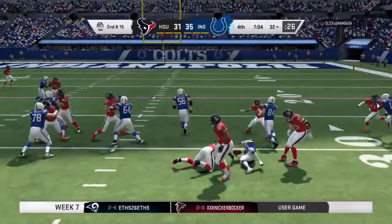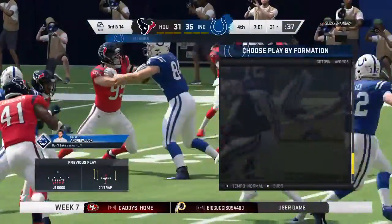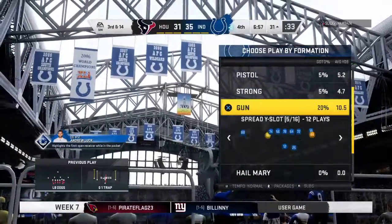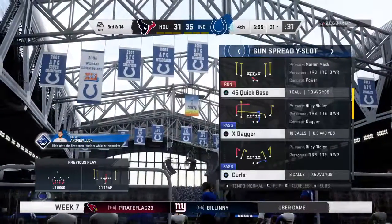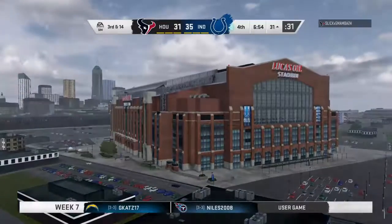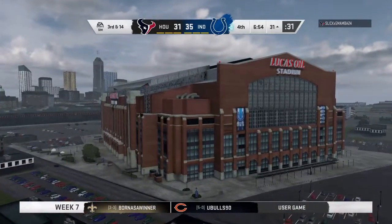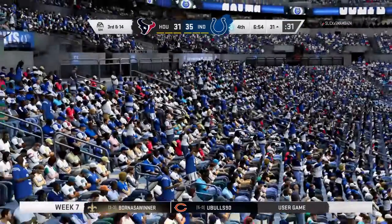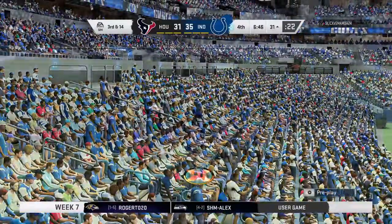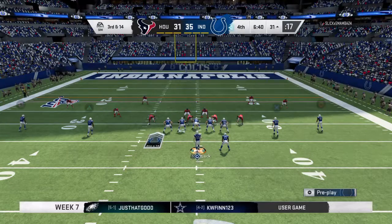They run with Hines, and he gets stopped up at the 31 after a gain of maybe a yard. Run blitz there defensively, something we might see more of here in the fourth quarter. I think we'll see a lot of it. The difference between that and a pass blitz: in a pass blitz, you're just trying to get to the quarterback. You're trying to scheme someone open who will get to the QB and make sure he gets on the ground. In a run blitz, you're actually trying to cover up gaps, trying to cover up holes so they can't run the football. 7th play of this drive coming up, but a long way to go on 3rd down.